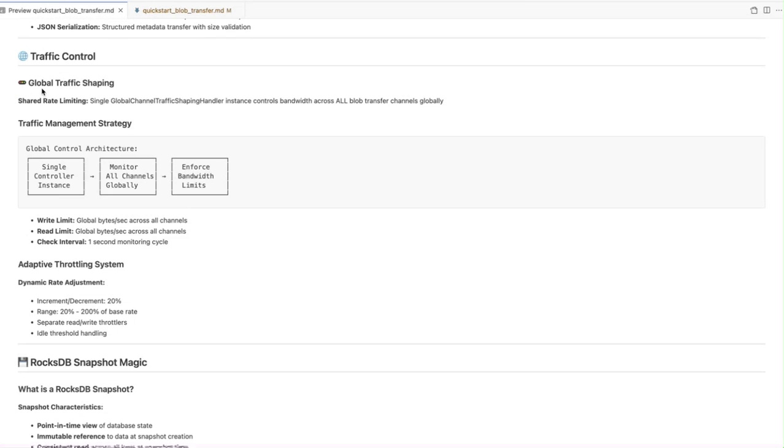And also we have the global traffic shaper, which is a built-in Netty global traffic shaper handler. This handler is configurable to control all the channels' reading and writing speed. So this is a per-host level config.